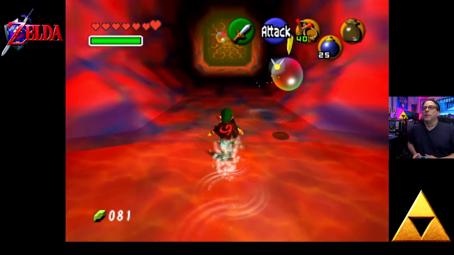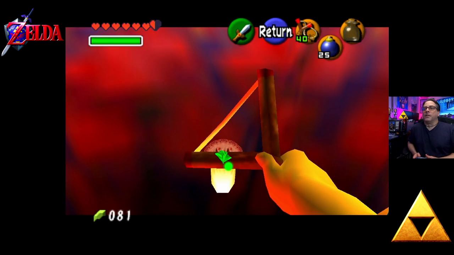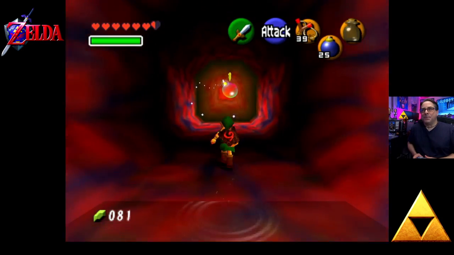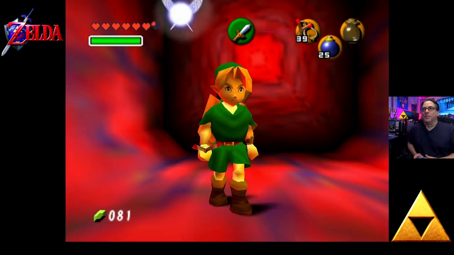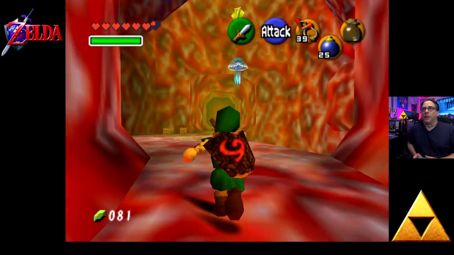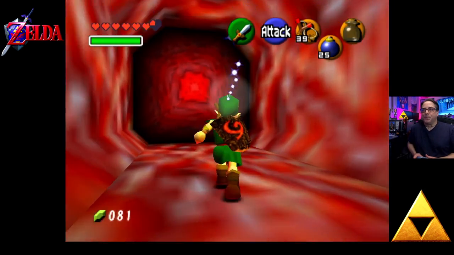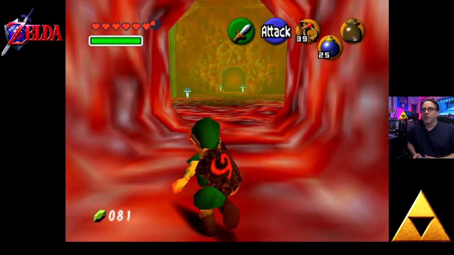Alright, so these doors are different than other places. They have these little organic switches, if you will, which release the kind of webbing around that. So, first place we want to go is this room. Straight on over.